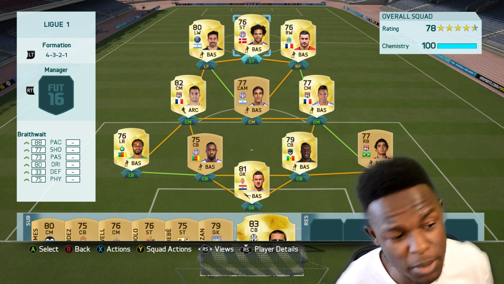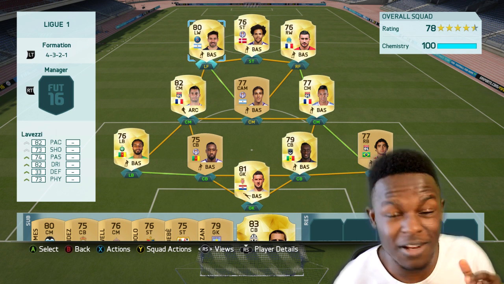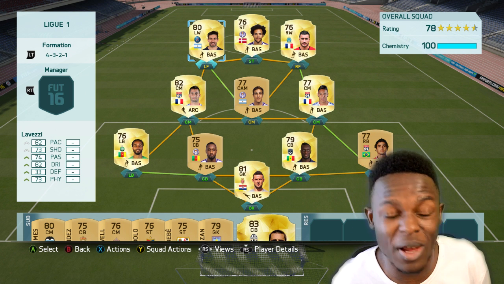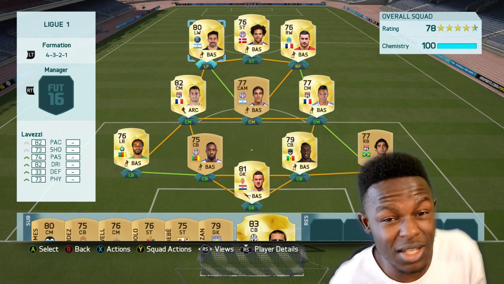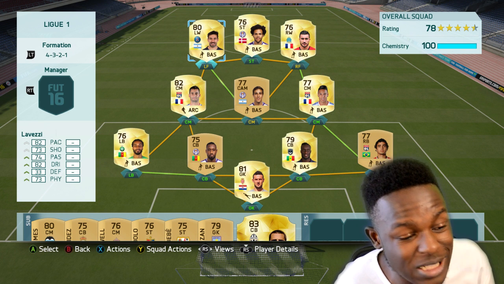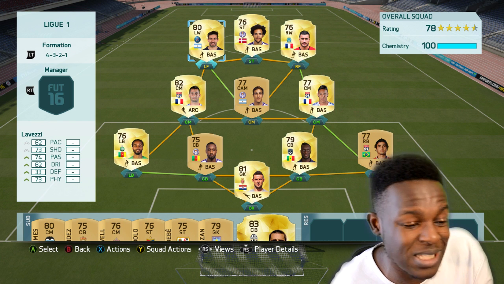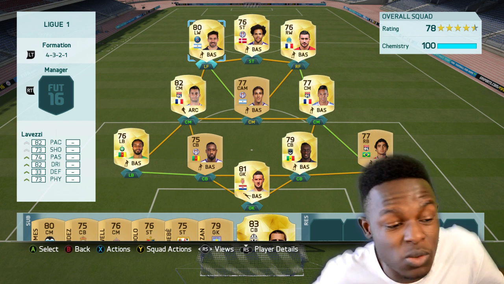Up top we have Lavezzi, Braithwaite and Asalandrini. Lavezzi's not as fast as he used to be. He's only got 82 pace now. I think that might backfire when I actually get into the game, because I don't think he'll be able to get past people how I want him to get past people. He's got 82 dribbling as well, which isn't too bad, and 73 shooting, so hopefully he plays well.